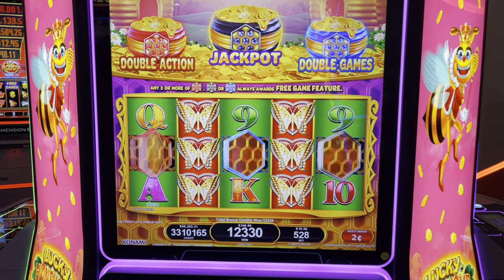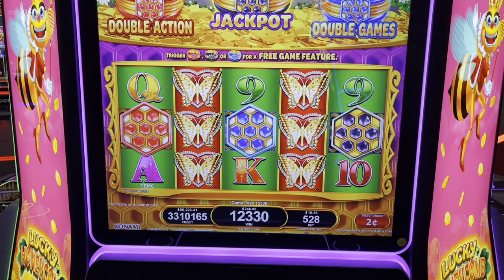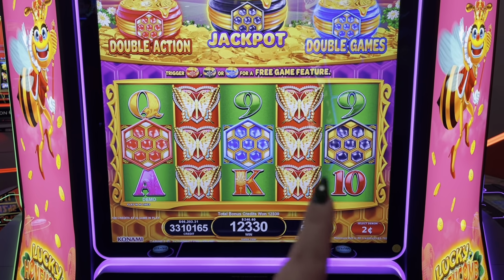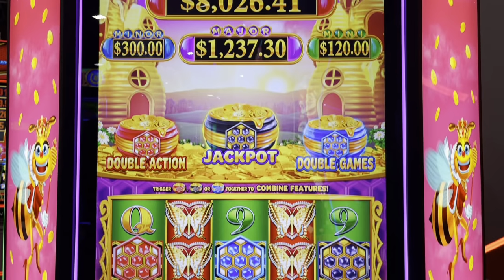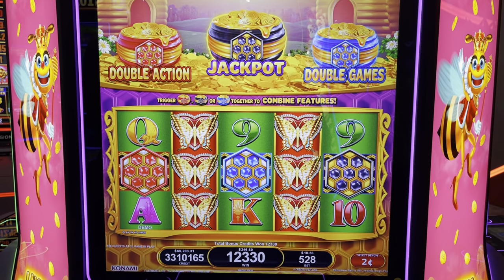Oh, and we played hundreds and hundreds on it. Yeah, and then we did amazing. So there you go, you guys. You can see how the honeycombs work on the triple pot. Yeah, that's fortune. So that's pretty sweet.